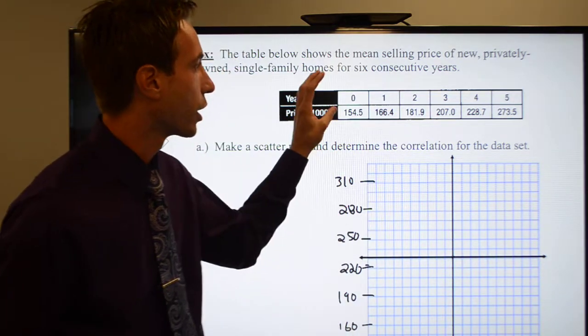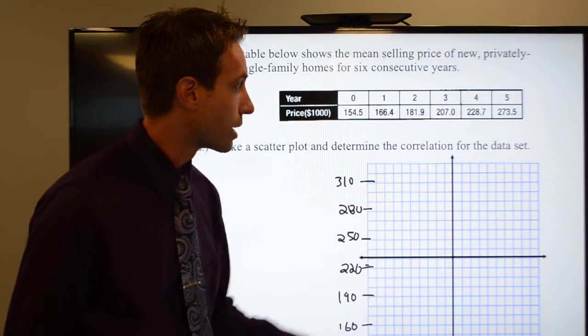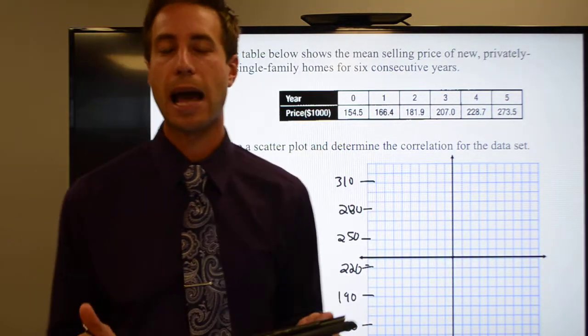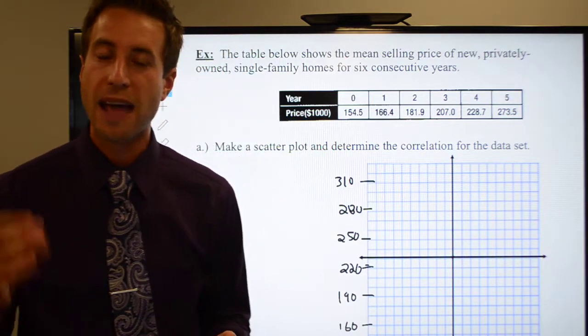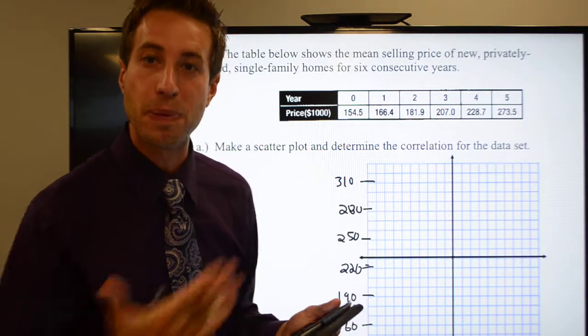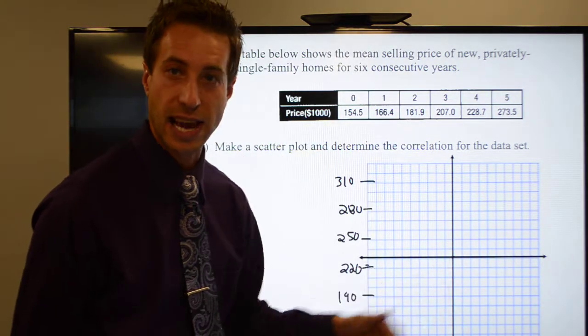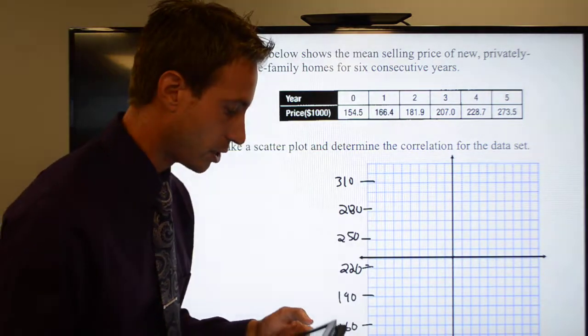Now, what we're going to do is graph this data set. So I have a coordinate plane for you here, and here's what's going to happen. We're going to graph the data, and then we're going to draw a best fit line, a line that I think best fits this data set and the correlation that this data set has. So here we go. Let me show you my graph.